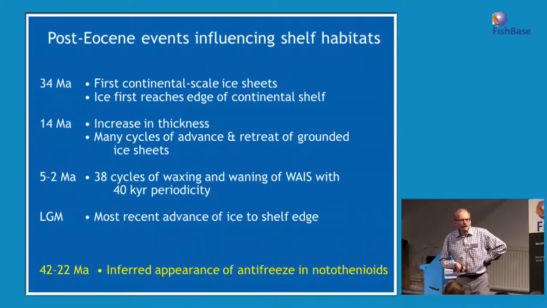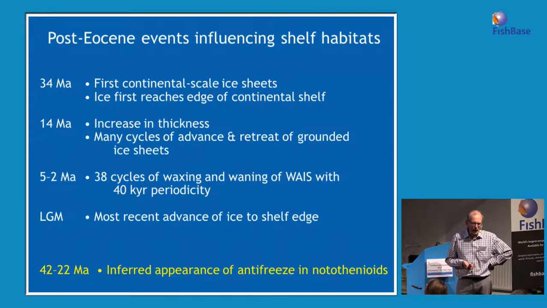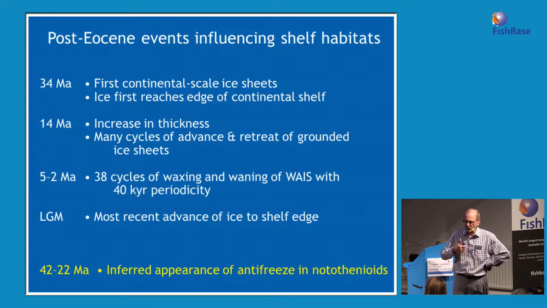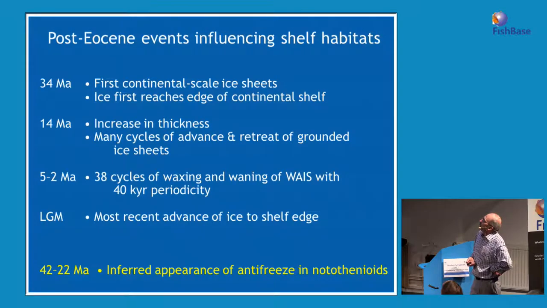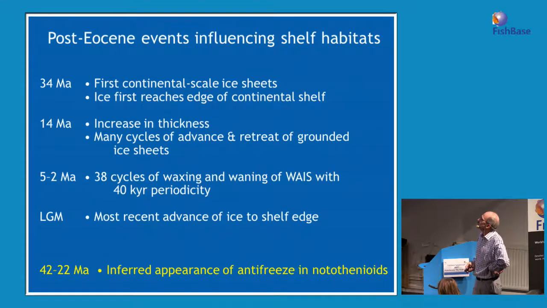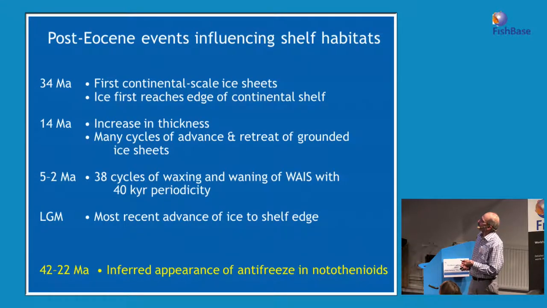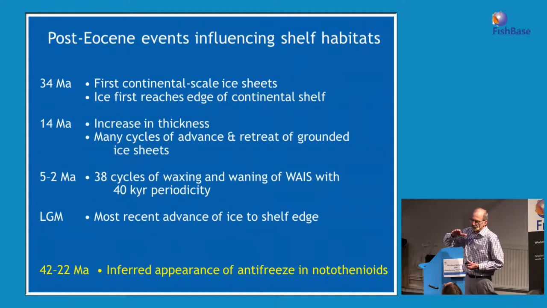The period between 40 million years ago and the modern Antarctic environment was anything but a slow cool down. It was a tremendously dynamic and disruptive time in terms of the continental shelves. The first ice shelves are thought to have reached the continental margins about 34 million years ago, and it wasn't continuous cold icy weather since then — there were periods of fluctuation and increases in ice thickness. During the Pliocene, from 5 to 2 million years ago, drilling evidence indicates there were 38 cycles of waxing and waning of the West Antarctic ice sheet. And there were fishes living through all this disruption.